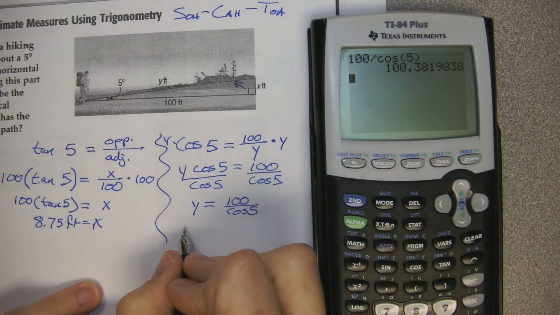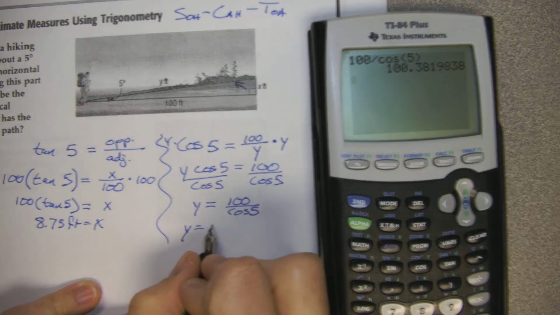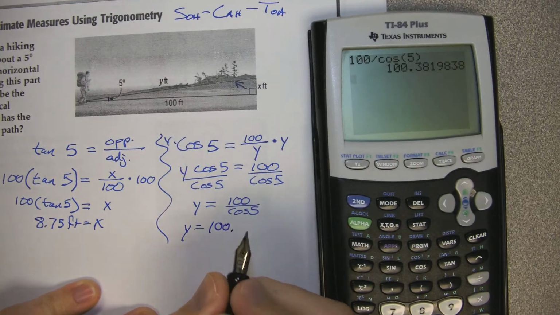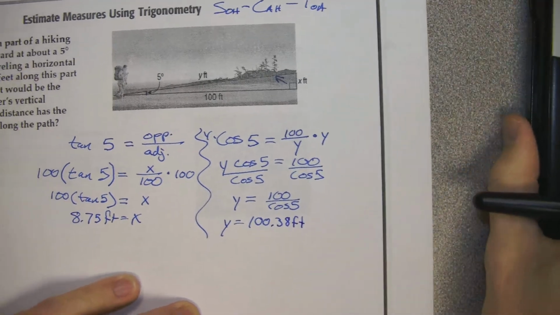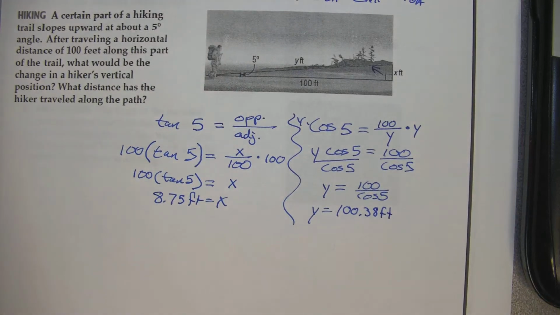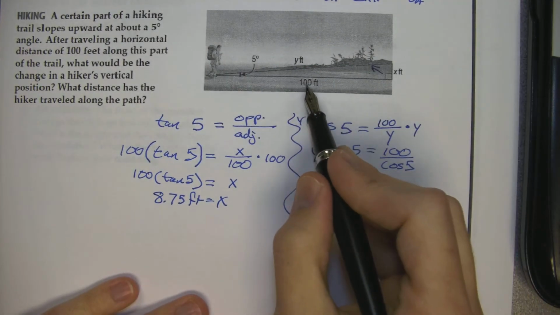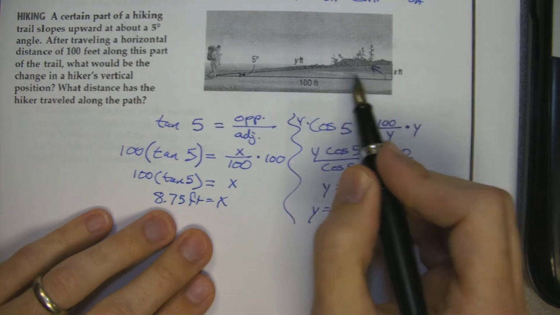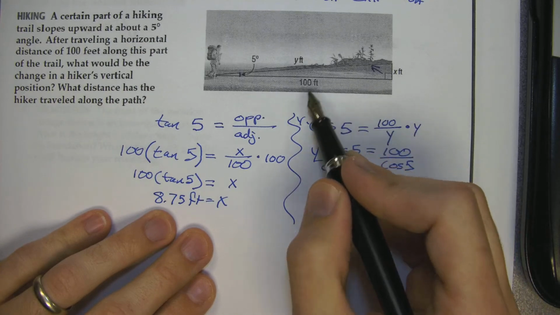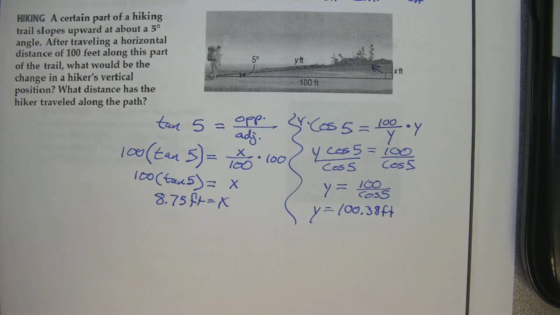We've got y being equal, and again, we know we're rounding here, roughly 100, and let's call it 38 hundredths feet. And there we are. Now, I'm sure you're asking, well, wait a minute, why did I bother to do trig here if I knew this is 100, and I knew this was 8.75 roughly? Why couldn't I just use, say, Pythagorean theorem? 100 squared added to 8 3/4 squared equaling y squared, and just solved it that way.